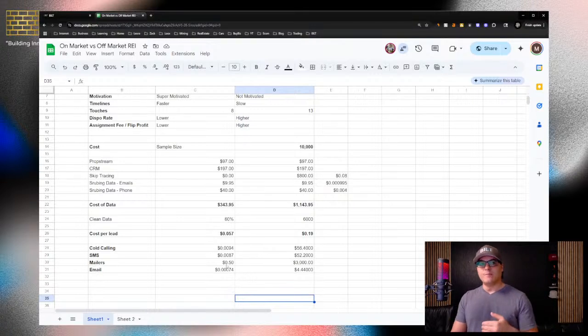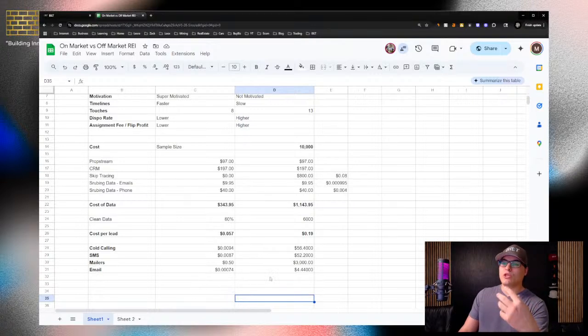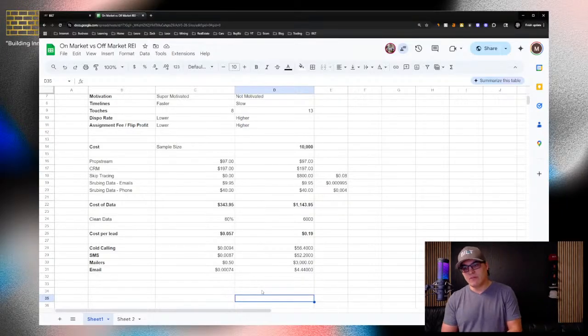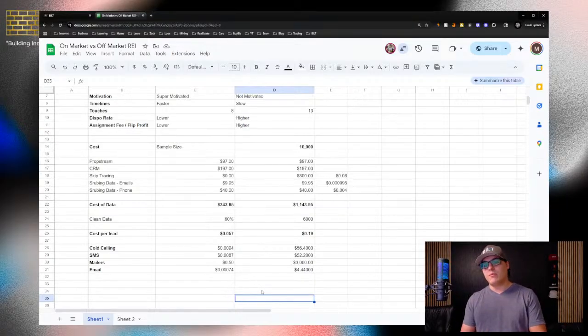Okay. So looking at this again, which route do you think someone who's brand new, just starting out, and doesn't have a budget should go? Well, probably email, cold calling, and SMS. Mailers, put it aside. Now, if you are someone that just wants to do more inbound, I would say mailers, and it's probably more inbound. They're going to call you physically if you give them your phone number. But you could do the same thing with SMS. You could do the same thing with email. It's just you got to send a lot more of those as compared to mailers.